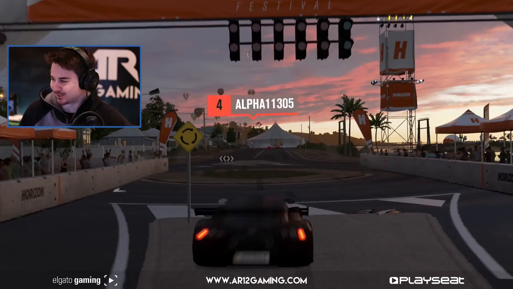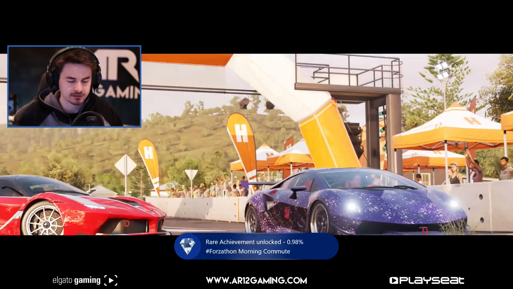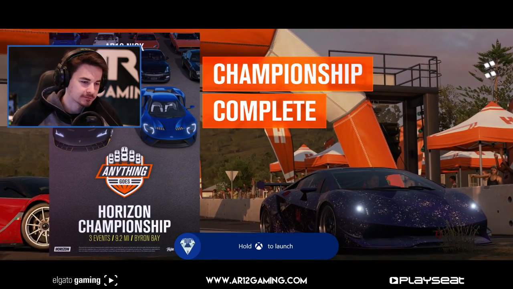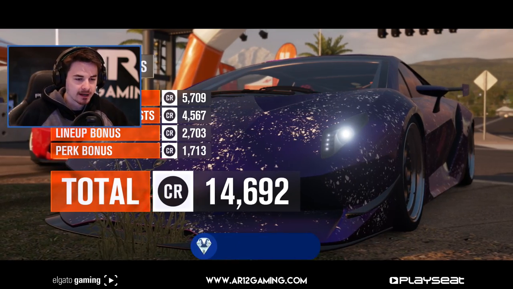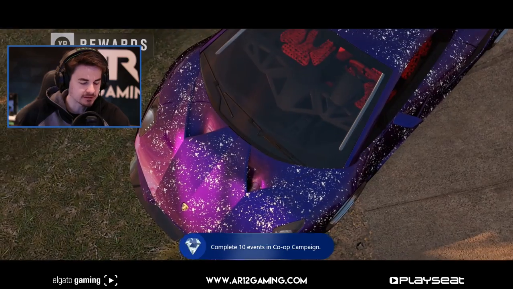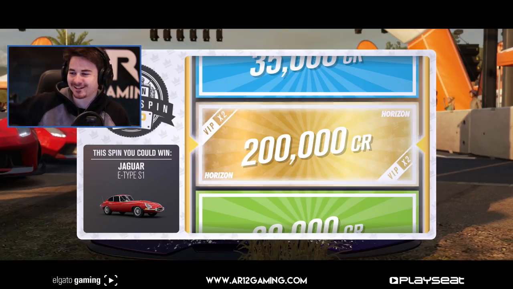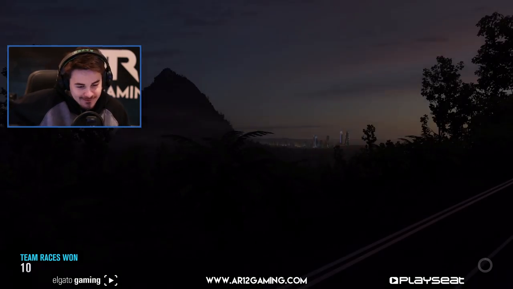Oh, that was close. I keep saying all the time, even if you're not interested in this particular car, just buy the thing, chuck it up on the auction house. Anyways, there we go, all done. You'll get some sweet money. Ooh, and we get Road Buddy. What's Road Buddy? Complete 10 events. Oh, I didn't have that before? Yeah, today's shaping up pretty well. I'm okay with that, man.